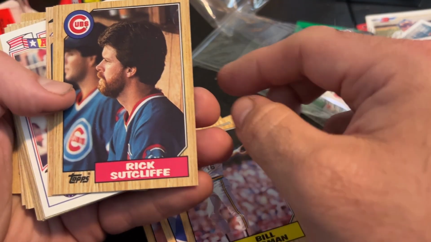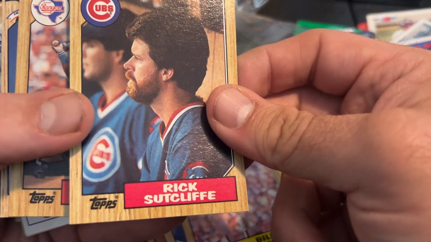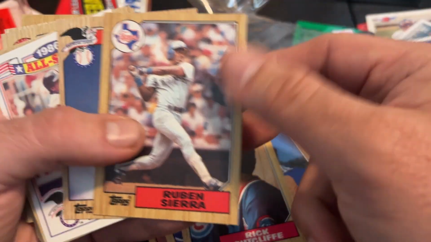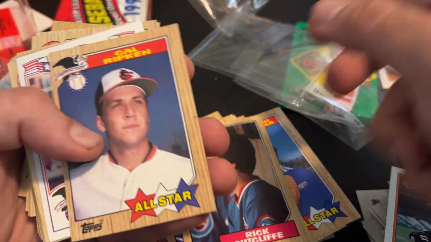Catching the ball, looks like. Rick Sutcliffe. Looks like he's trying to determine what he just did wrong. Ruben Sierra rookie. Look at that. Ruben Sierra rookie is a good one.